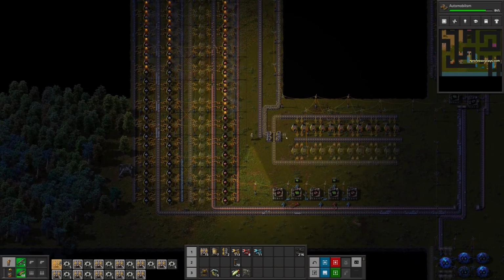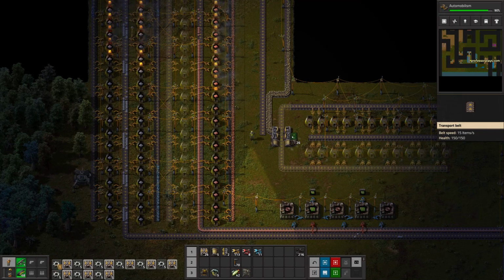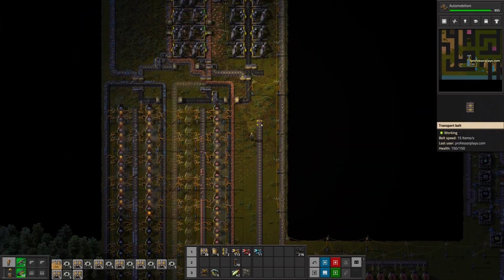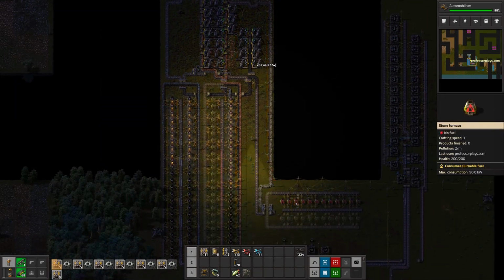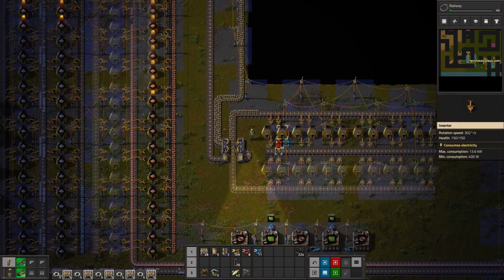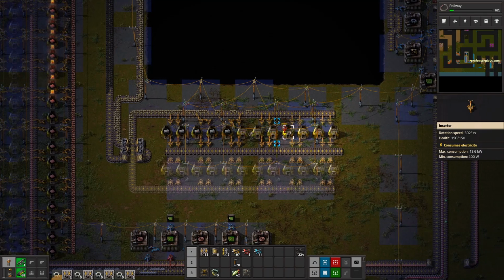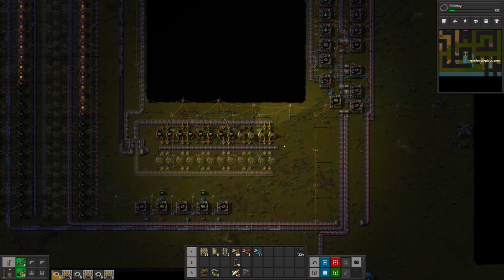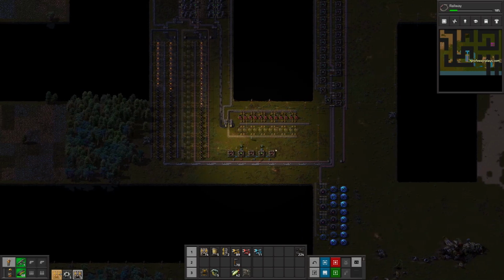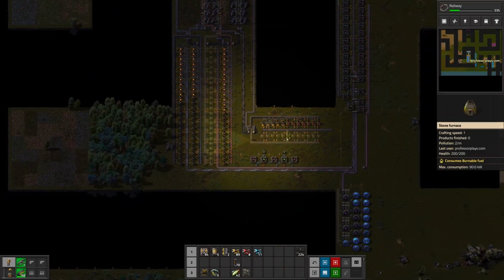I should not have used that print. I should have used the other one. Let's go like this. And this. Okay, that's fine. This will be some stone brick. And it can go like that. And you are going to start working. Yes, okay.